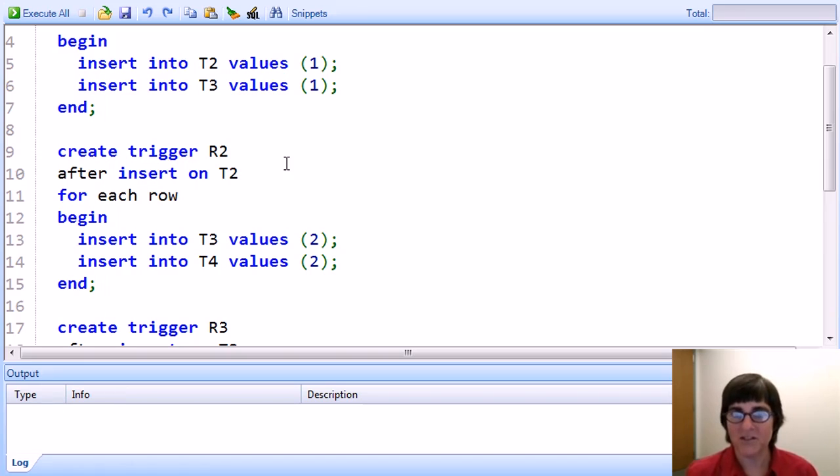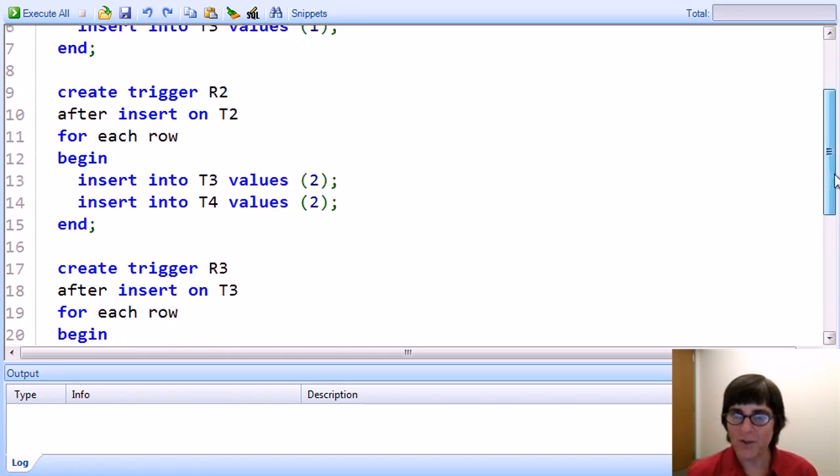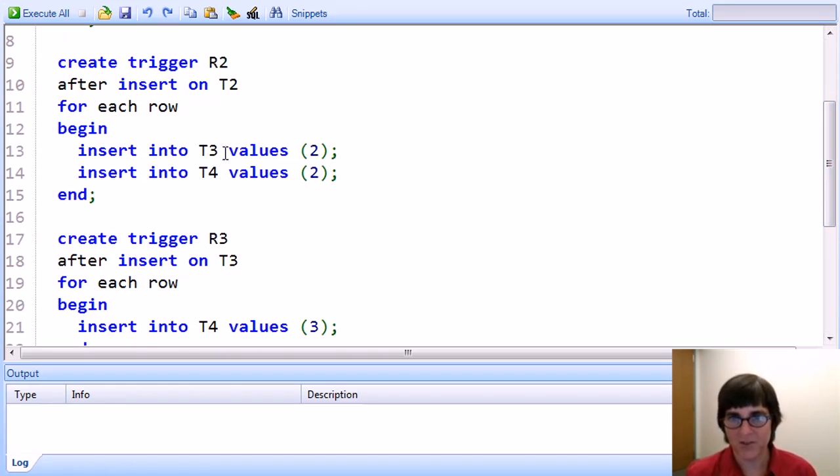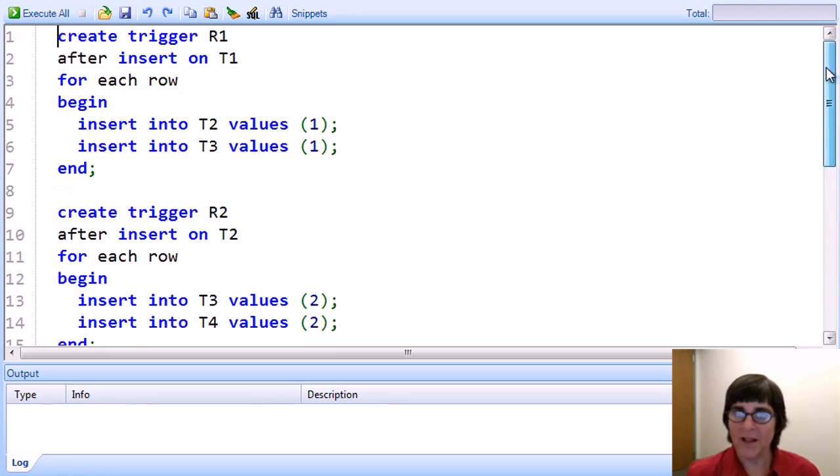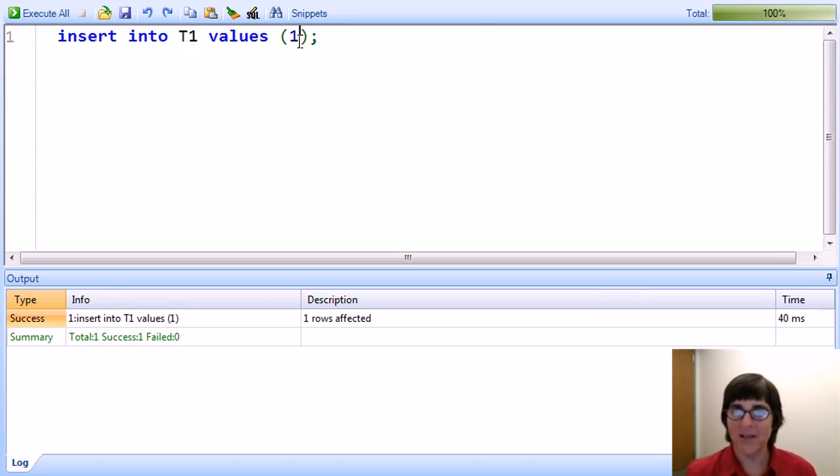The first insertion into T2 will activate our second trigger, inserts on T2, and this trigger will in turn insert into tables T3 and T4, and it will insert the values 2. So this will occur in a somewhat nested fashion, and in fact in this action we'll see the first command will be executed, and it will, in a nested fashion, activate our trigger R3, which will insert simply into table T4 the value 3. So let's get started, and again, as I mentioned, for excitement, we'll be inserting a 0 this time, and let's go see what happened to our tables.